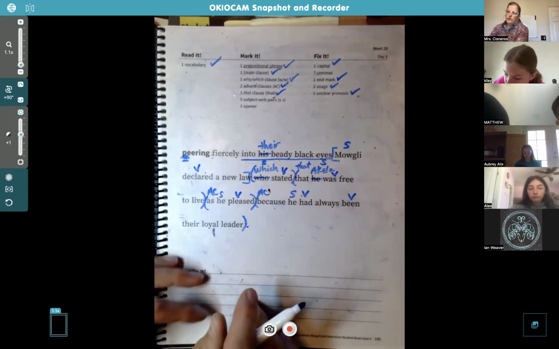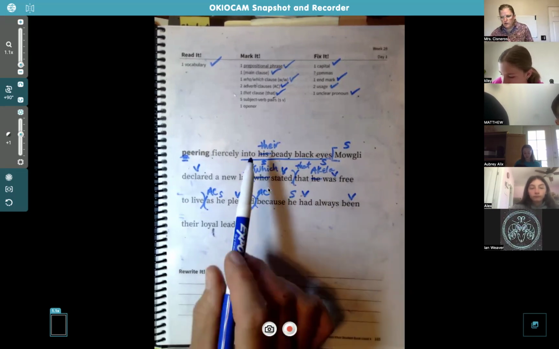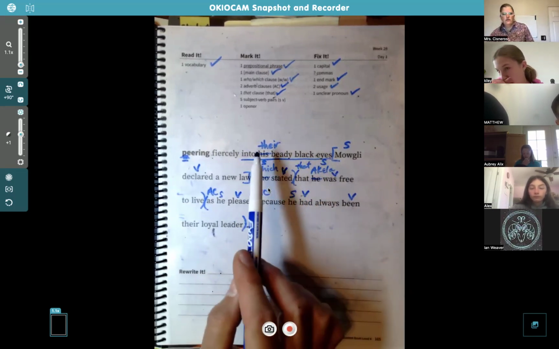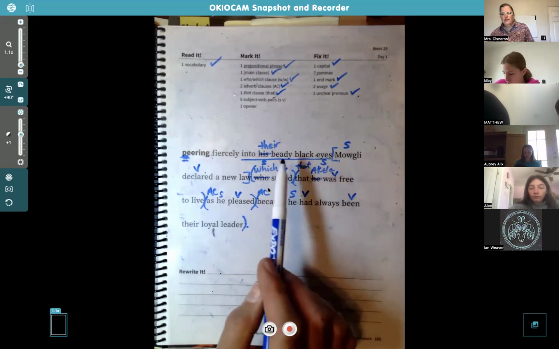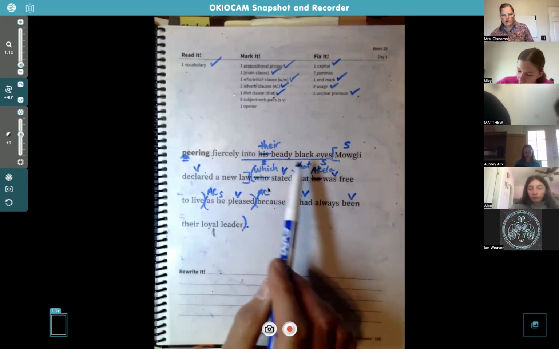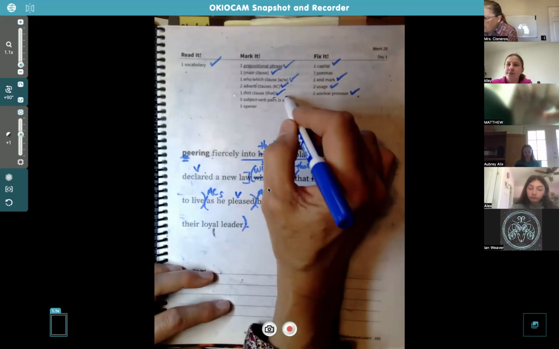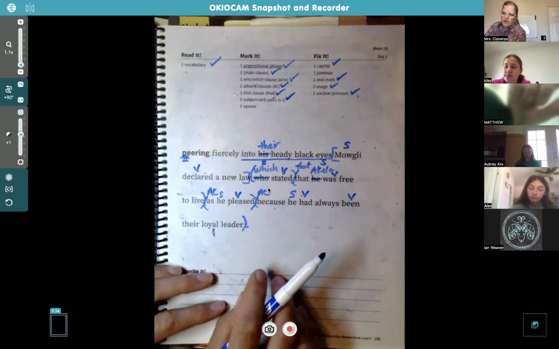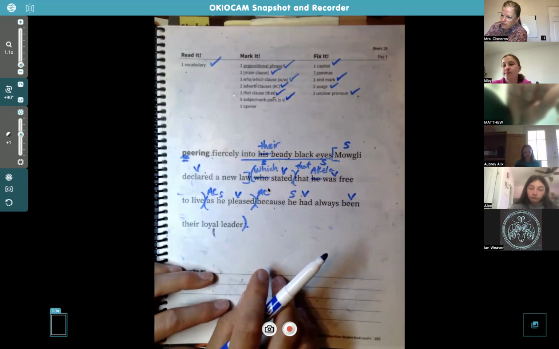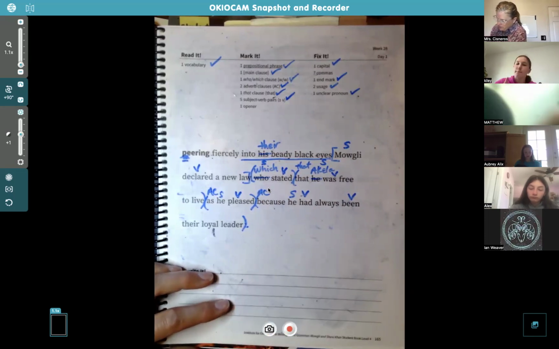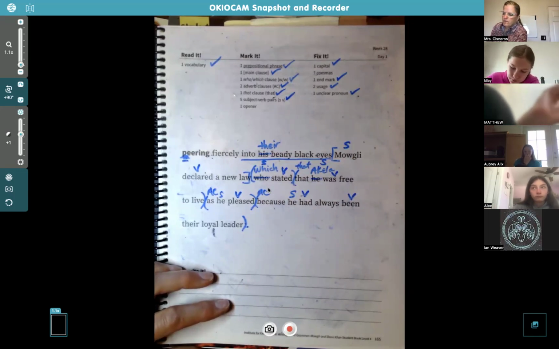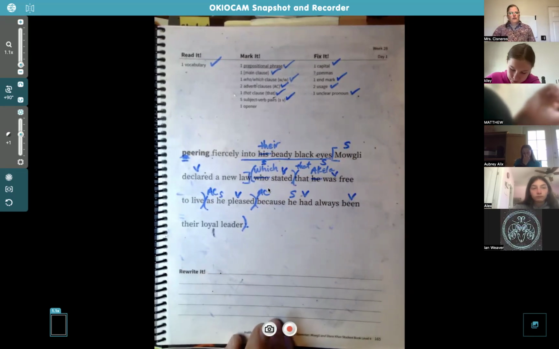So remember the difference between clauses and phrases. Like here's this prepositional phrase, into their beady black eyes. That does not have a subject or verb pair, but all the clauses do. That's a rule you need to remember. There is an opener. So Matt, do you know what kind of an opener this is? A verb or adverb opener. Adverb opener would be ly. So no, it's not an adverb opener.